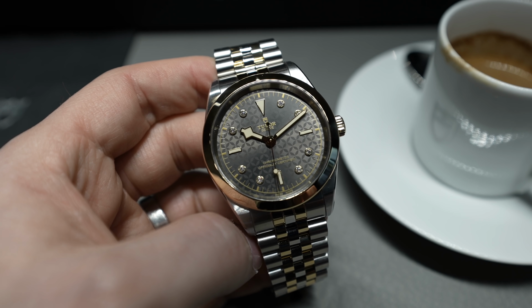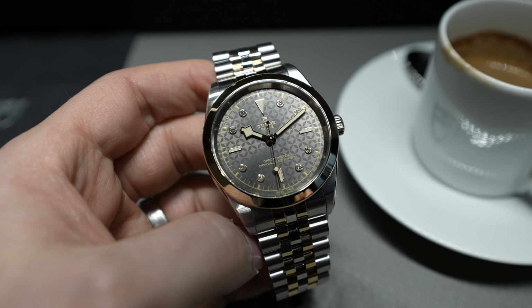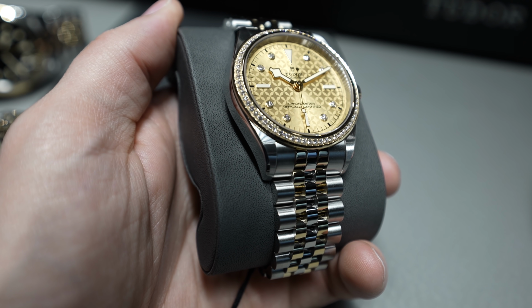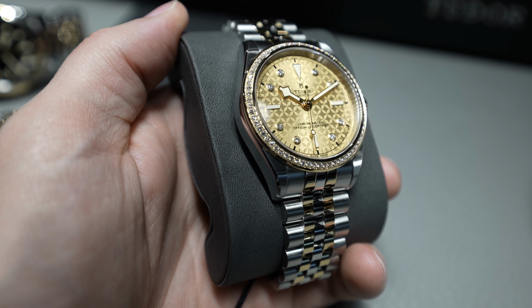One of the biggest changes, one of the coolest changes, is what they've done with the Black Bay non-rotating bezel range. The 31, the 36, 39 and 41 Black Bay range. They've pretty much just launched a whole new watch, and they probably could have called it something different as well, because the original Black Bay 36, for example, is kind of like a relaxed field watch, has a sporty element to it, kind of tactical element to it.